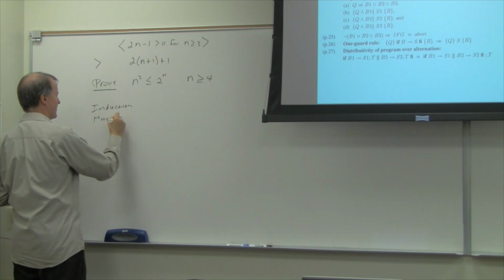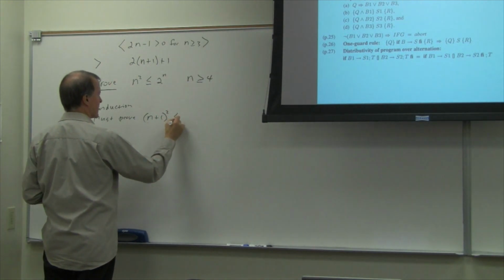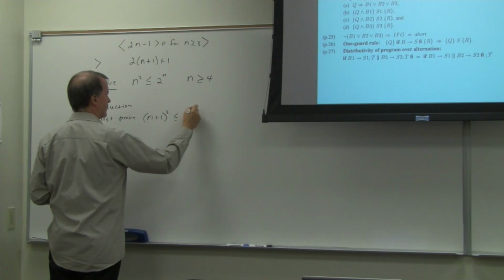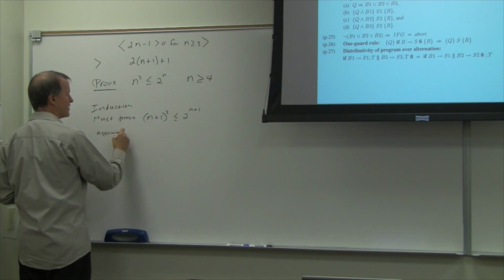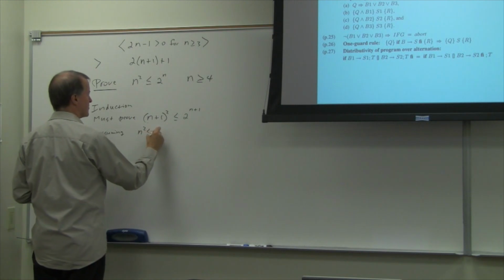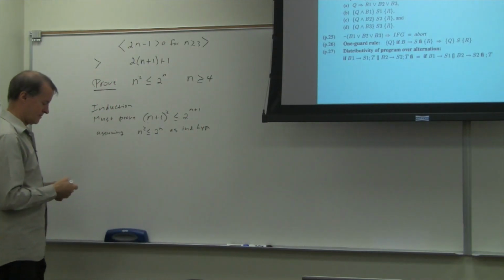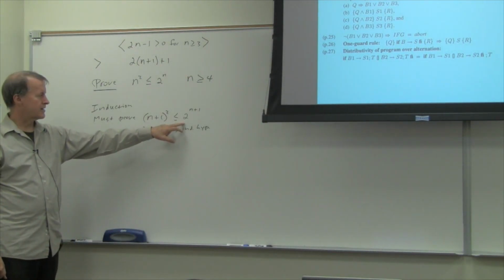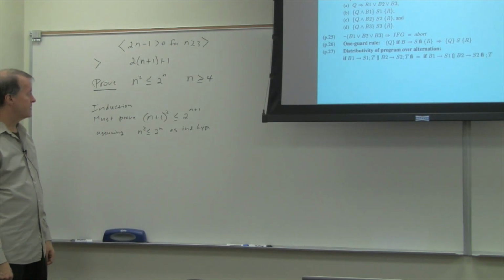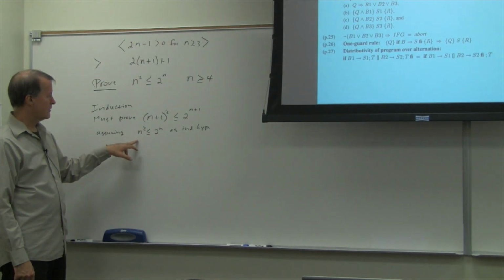Must prove n plus 1 squared is less than or equal to 2 to the n plus 1, assuming n squared less than or equal to 2 to the n as inductive hypothesis. I think you start at the right side again. Yeah. Okay, so I'll let you do that. So again, I think you would start with the right-hand side, right? Yeah. And 2 to the n plus 1 is 2 times 2 to the n, right? Inductive hypothesis. And then that's greater than or equal to what?